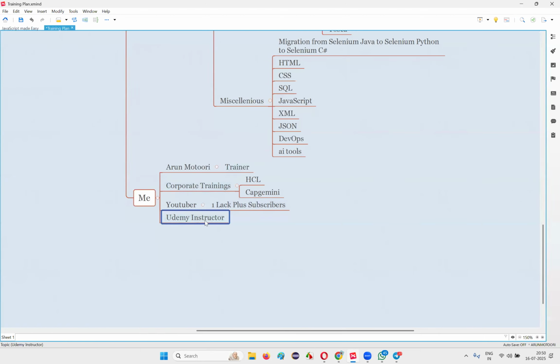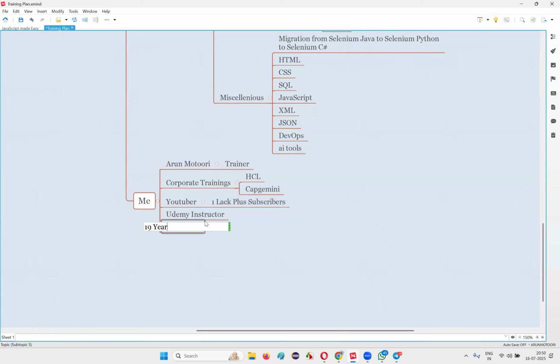So what else am I? I told you, I have 19 years of experience. In that, 12 years I worked as a software test engineer, and I resigned as a senior test lead from one of the companies. I worked for two companies, guys. One is ZenQ, initially ZenQA and changed to ZenQ later, where I worked for 8 years.